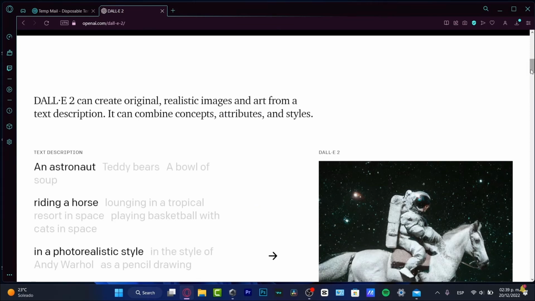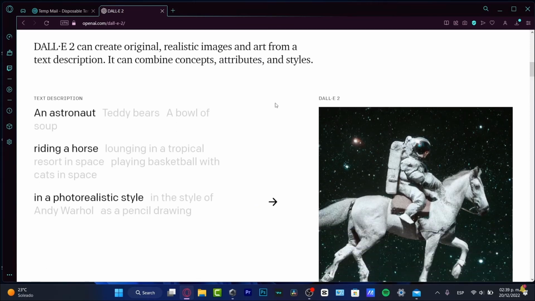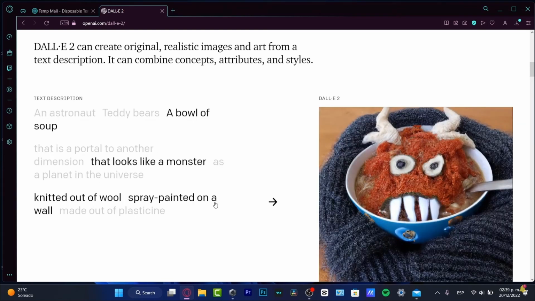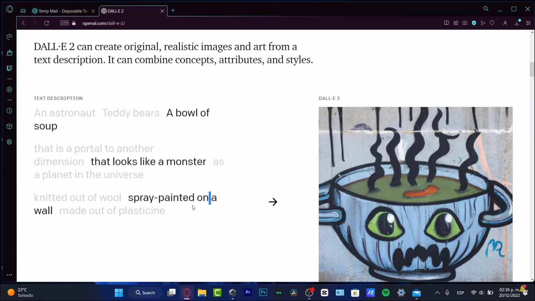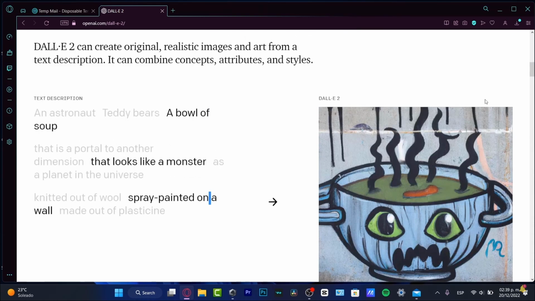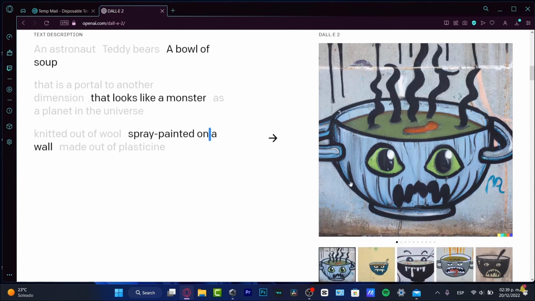Here, there is an example. Let's look at the text description. If I hover my mouse over a bowl of soup that looks like a monster spray painted on a wall, on the right we can actually see the picture being generated.